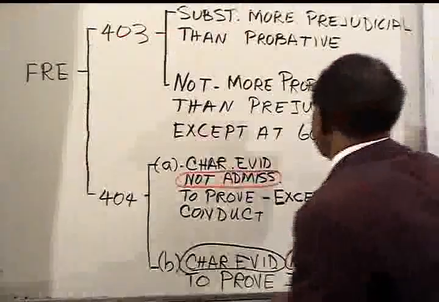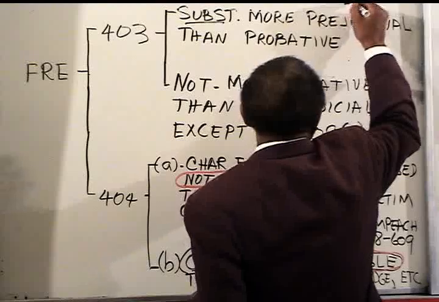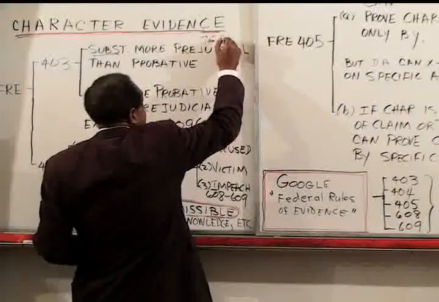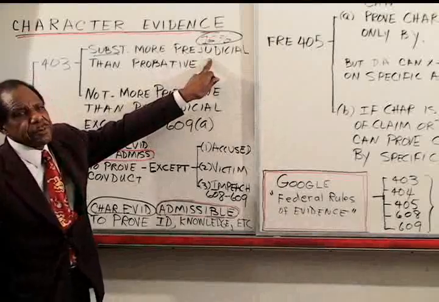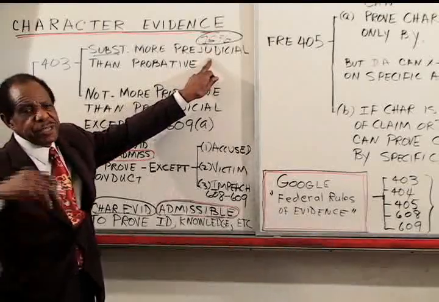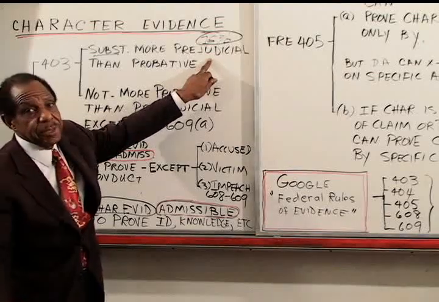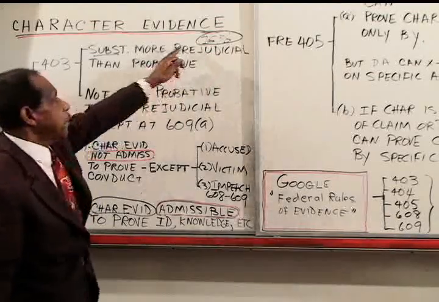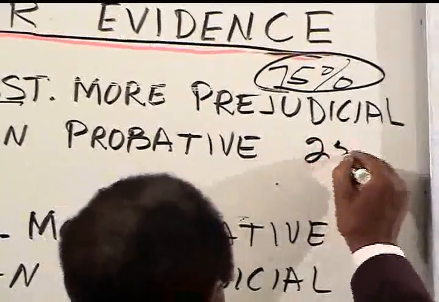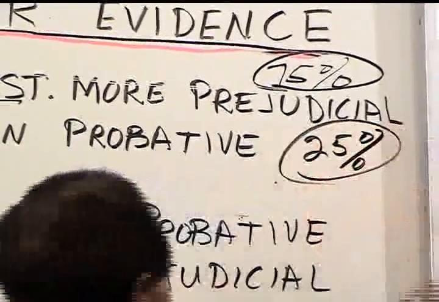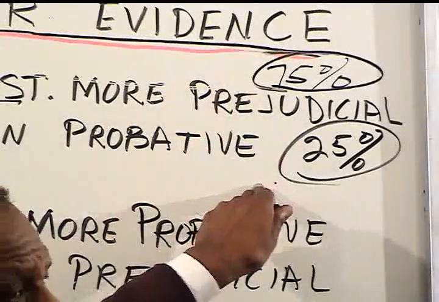And so when we say substantially more prejudicial, we mean, for example, something like a 75% chance that the evidence will be used unfairly prejudicially. Not just prejudicial in the sense of hurting the other person's case, but unfairly prejudicial in the sense that you're using sympathy as opposed to rules of law. Let's say a 75% chance that they'll use it for sympathy, and a 25% chance that they'll use it to prove that the train really ran over the arm. Well, this is substantially more prejudicial than probative.